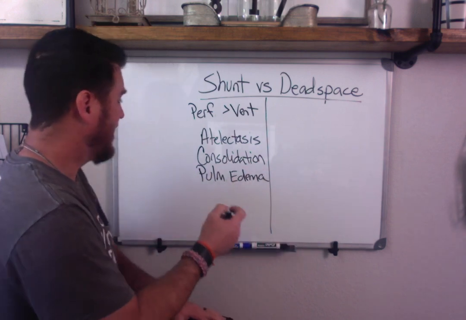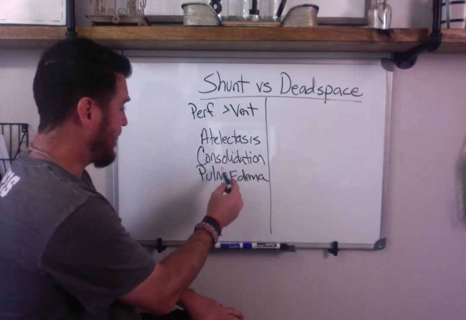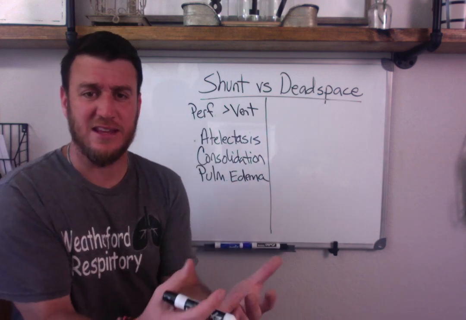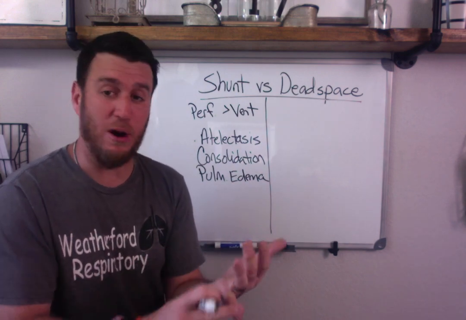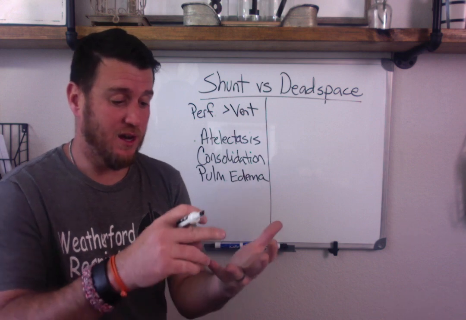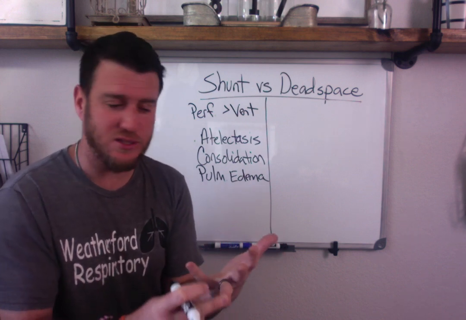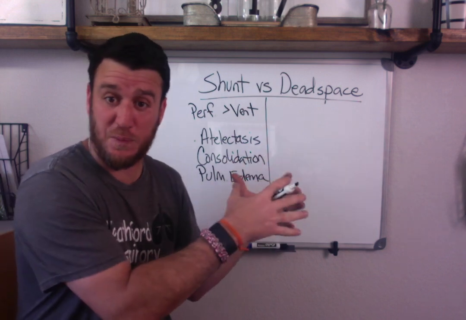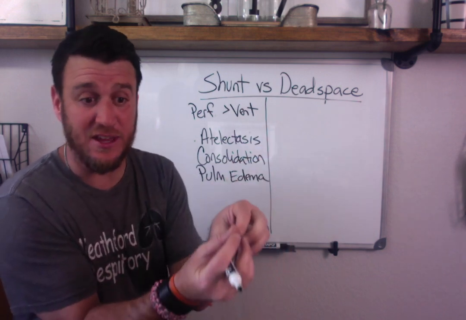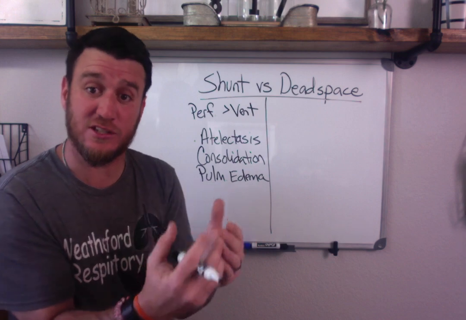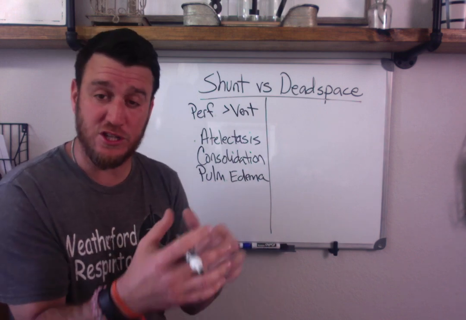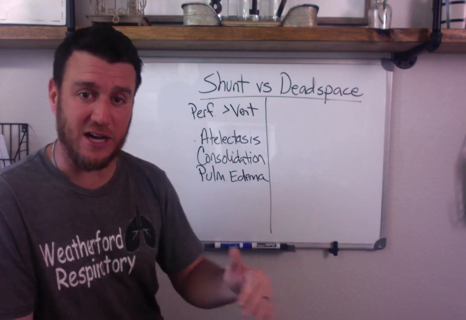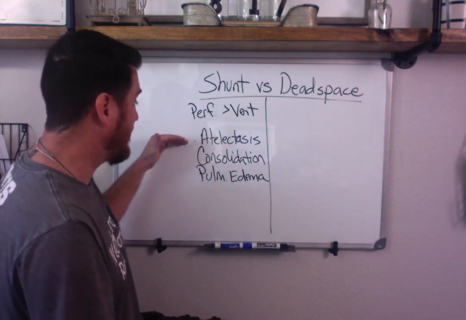So that makes sense. Now when you think of atelectasis, you're thinking about any disease process that causes atelectasis. Post-op surgery, shallow breathing patients, pneumothorax, that causes air in the pleural space, which collapses all the alveolar tissue and causes a shunt. Pleural effusion compresses alveoli and causes a shunt. It causes atelectasis, and that would cause a shunt.